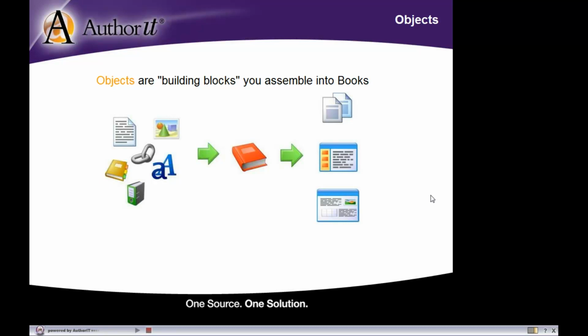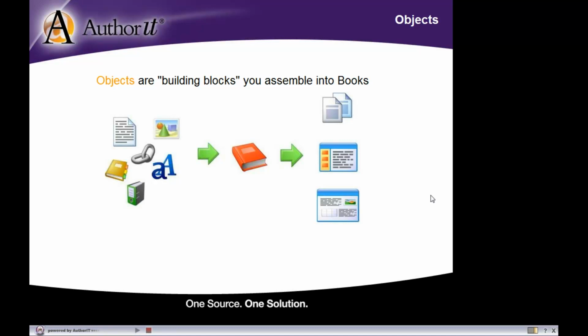Well, what AuthorIt has done is analyze the various components that make up your basic book or document, and it has broken it apart into objects, where now we have a title page object, a table of contents object, a topic object, graphic object, index object, and so on.